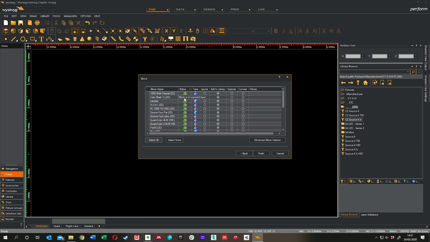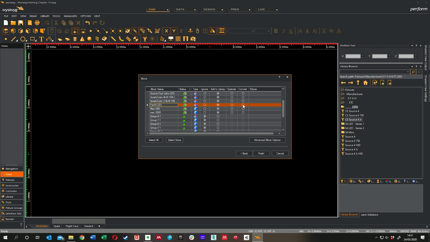Now this is a bit that's new. This is the thing I wanted to show you. In here, there's an option to convert our lights into fixtures. I'm not going to do all of them because there's some blocks in here that don't work. And I really want to demonstrate a couple of different methods of importing lights when we get into it. So if I do it for all of them, I won't be able to show you every option. So I'm going to start with my pars.